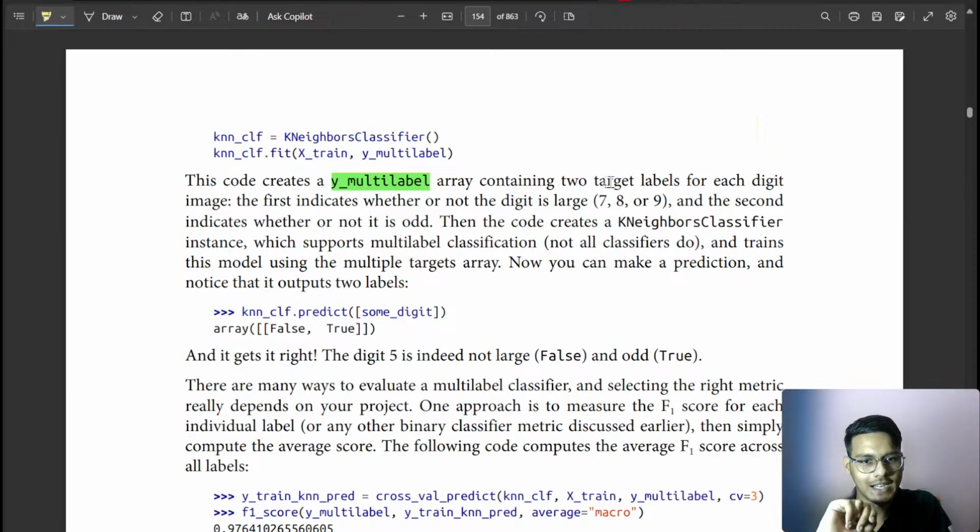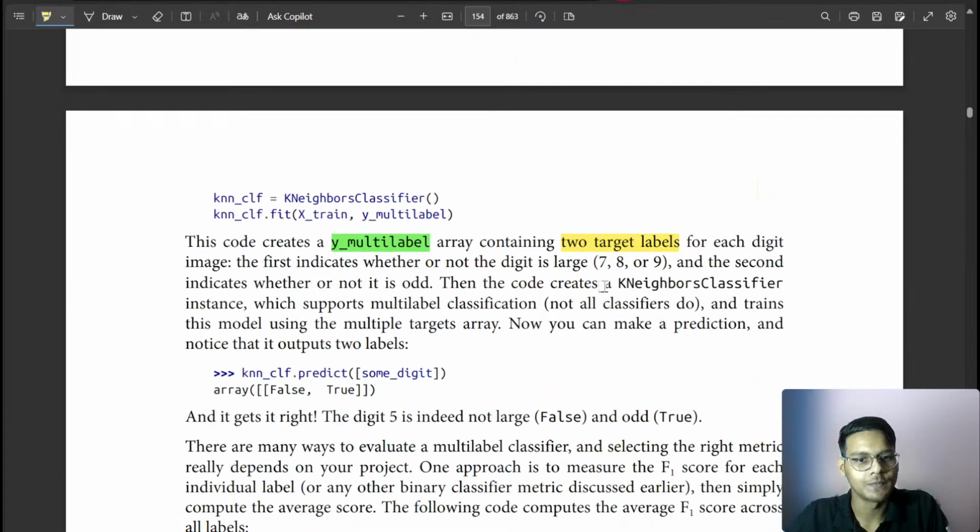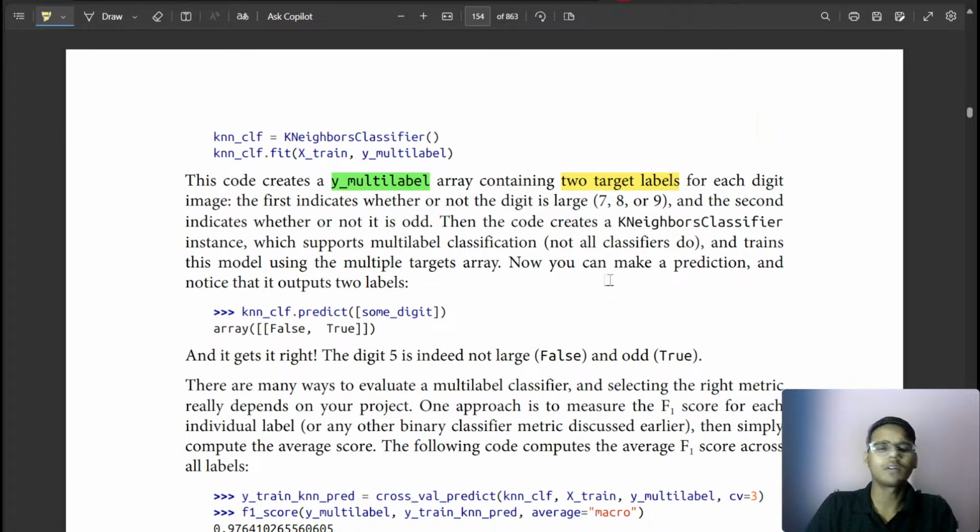So there are two target labels. The first indicates whether the digit is large, 7, 8, or 9. It has defined y_train_large as greater than or equal to 7, so it will be 7, 8, or 9, because the digits go from 0 to 9.